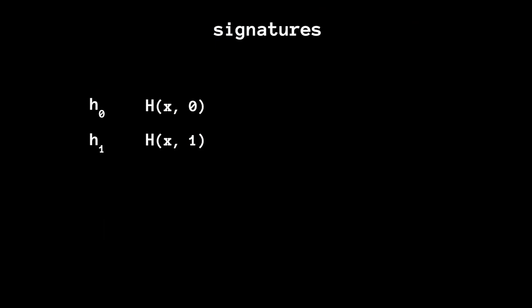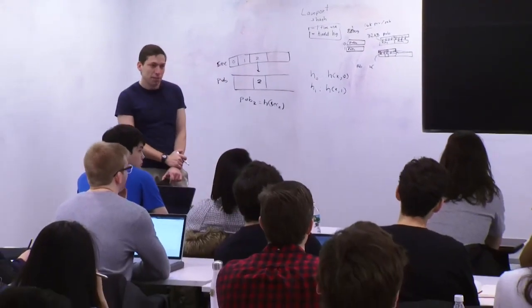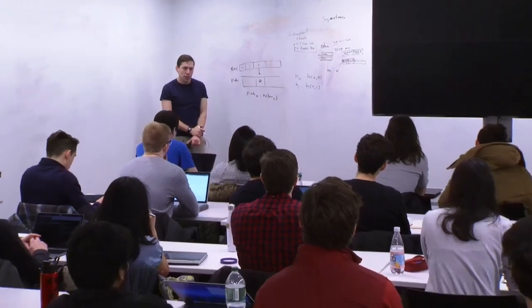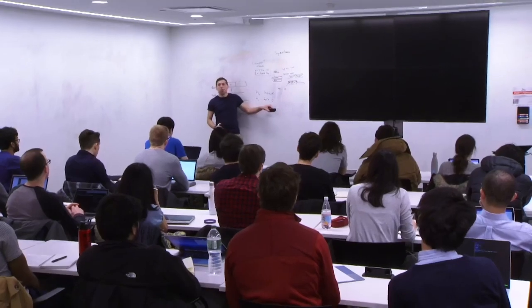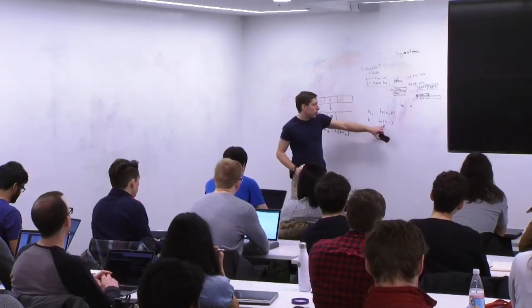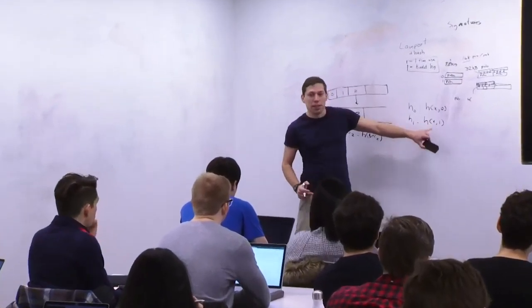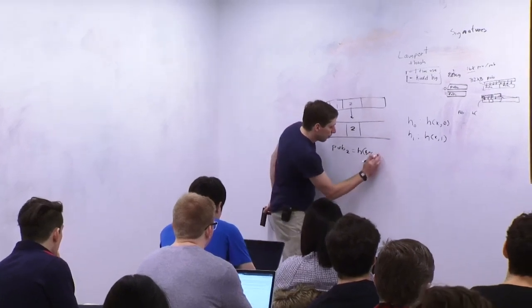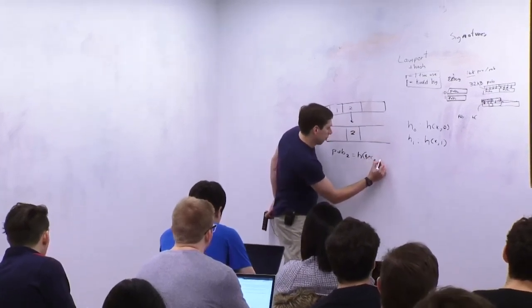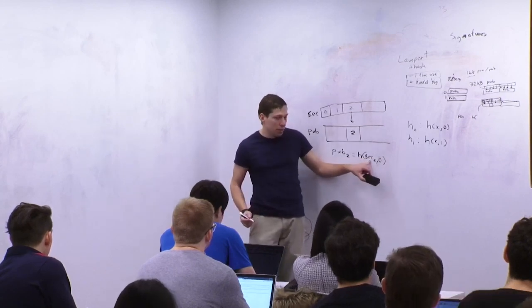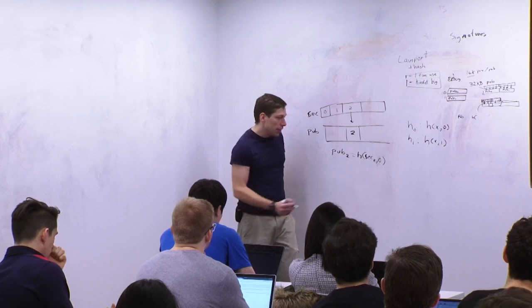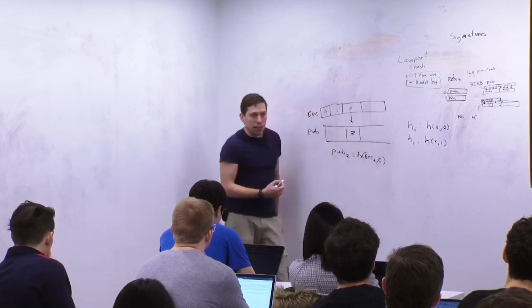I was thinking, if someone knew the hash function you're using, wouldn't they only need to find x, because they know the input will be x concatenated with 0? Yes. There's no real entropy or secrets in this 0 and 1. It's purely relying on x, right? So if I say pub2 is the hash of secret 2 concatenated with 0, yes, if you know secret 2, you can go forward because the 0 is obvious.